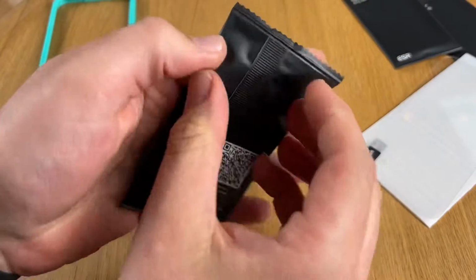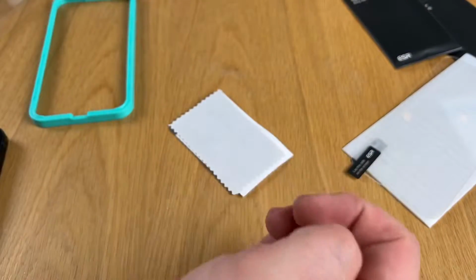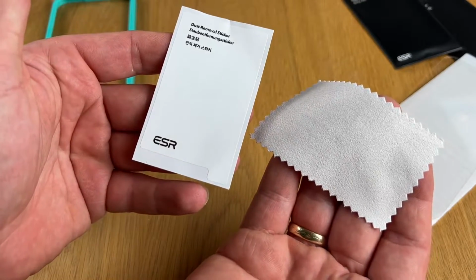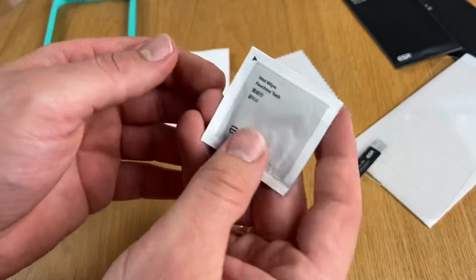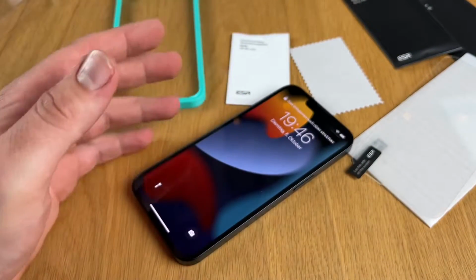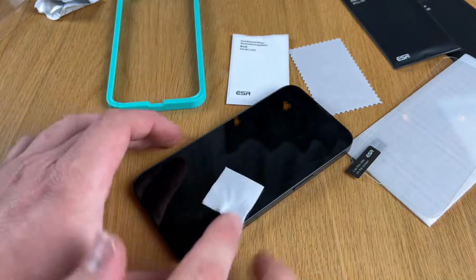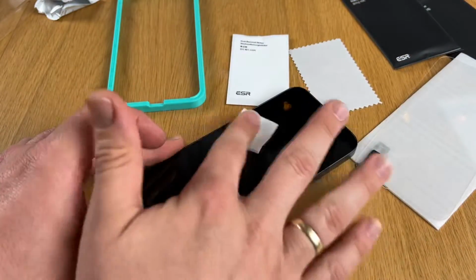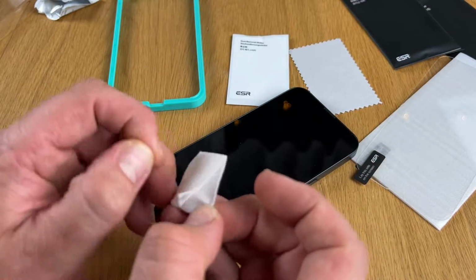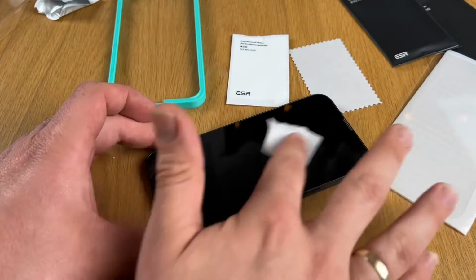In the box, you can see there are enough for 3 times of the installation process. That means there are 3 times the screen protections, 1 assembling frame and 3 cleaning packs. And in the cleaning packs, you will find a glove. Then there is a liquid to remove all debris, dirt, and fat as well. And then it's time to attach the alignment frame, and after that you can lower it to the frame from the top and then lift the edge to remove the bubble. Job is done. That's really easy. That's an easy application, step by step.